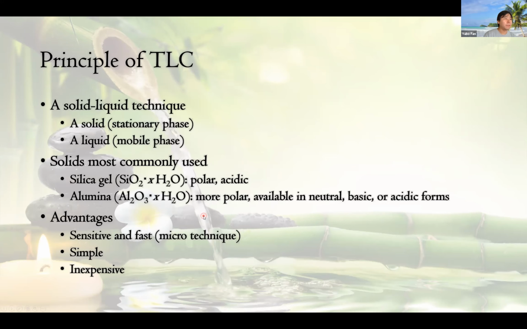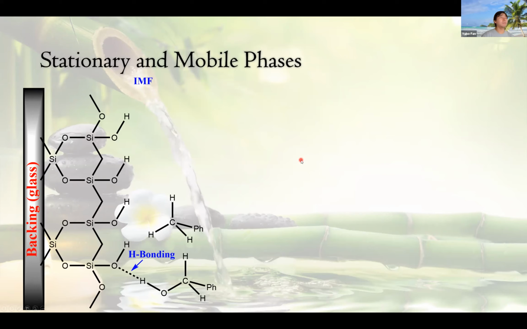All right. So here, let's take a look at the atomic level. Usually we have a backing. It could be paper or glass. Let's say glass is the most common one. Then we put a film on it. The film shown here is silicon dioxide based. On the surface here, there are a lot of hydroxyl groups, OH groups, like in a lot of oxo acids. That's why we say it's acidic, because this is more like a weak acid.